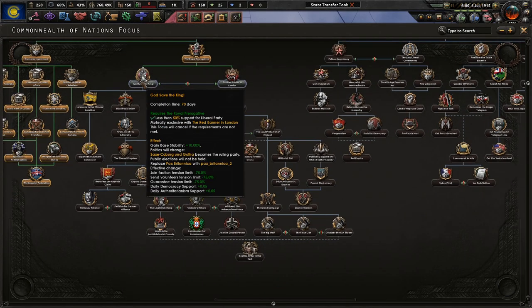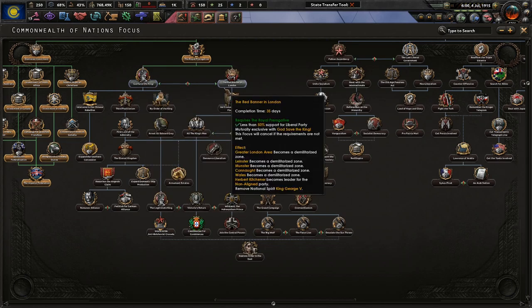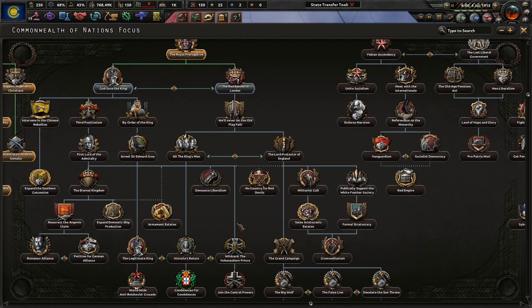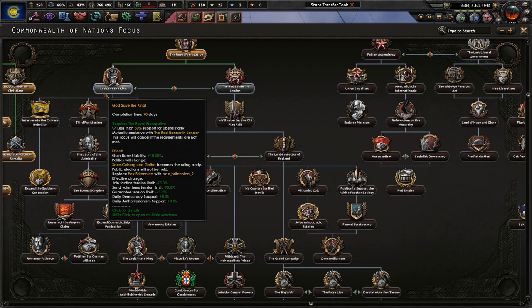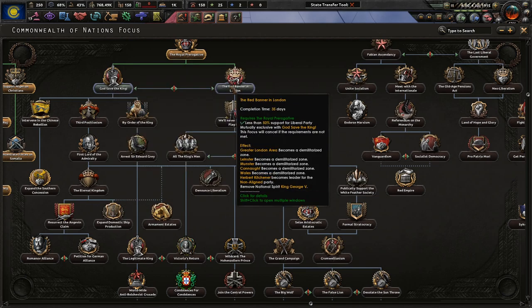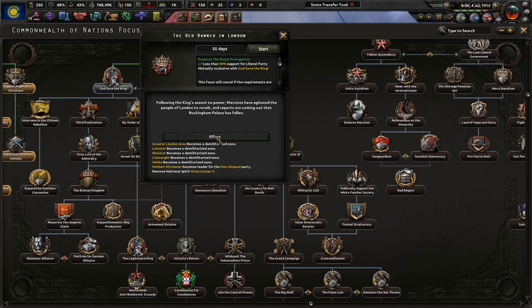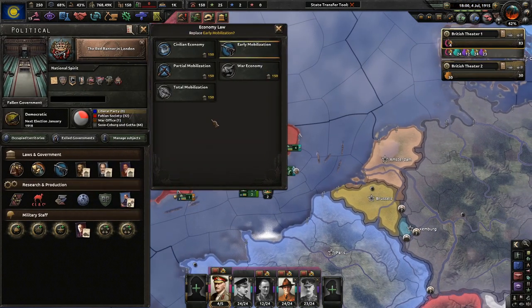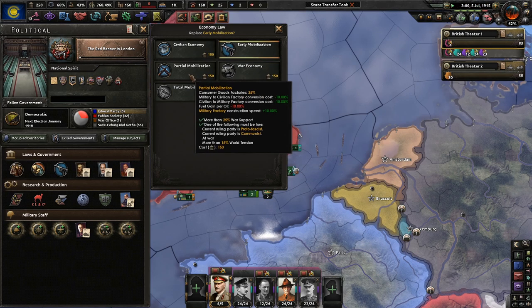Nice. So, we can do God Save the King. And the red banner in London. Well, I'll probably go with the red banner in London just because I would like to turn fascist. I want to do God Save the King. I think I have to do this one just because I want to turn fascist. So, following the king's ascent to power, Marxists have agitated the people of London to revolt. And reports are coming out that Buckingham Palace has fallen. You get a lot of demilitarized zones, and Kitchener becomes leader for the non-aligned party, and remove King George V. Stability goes... We're going to lose 5% stability, so be it. I want to do that so badly. I want to go over here.